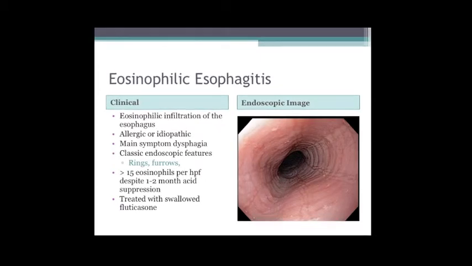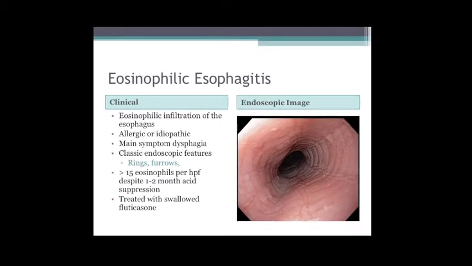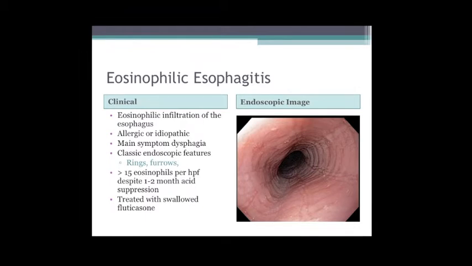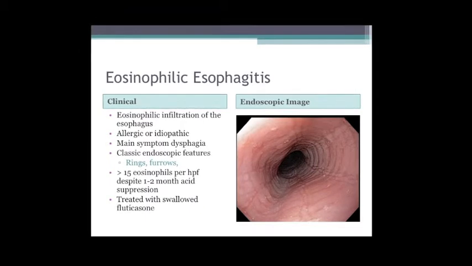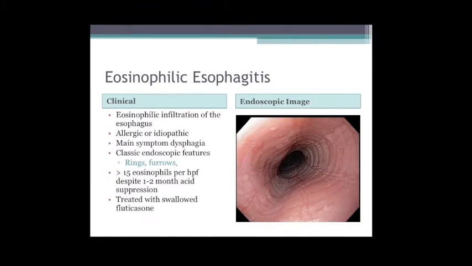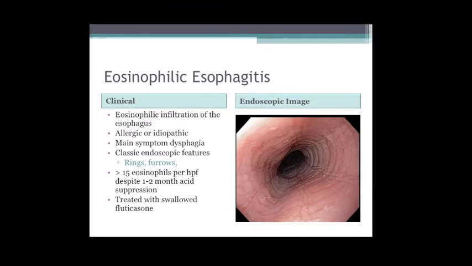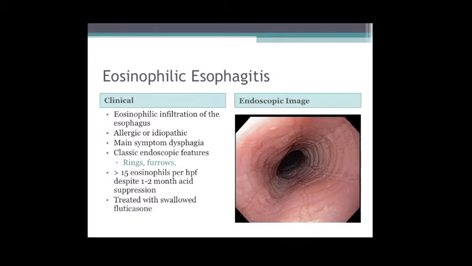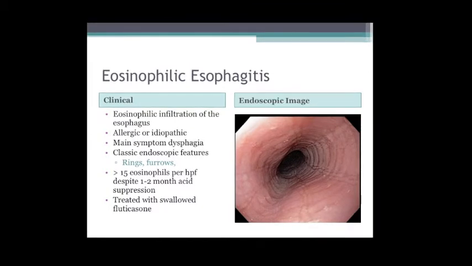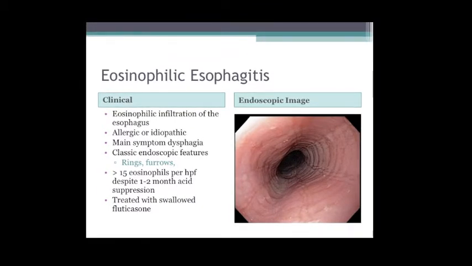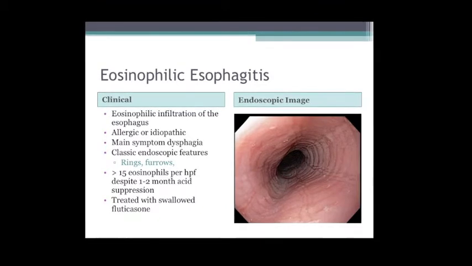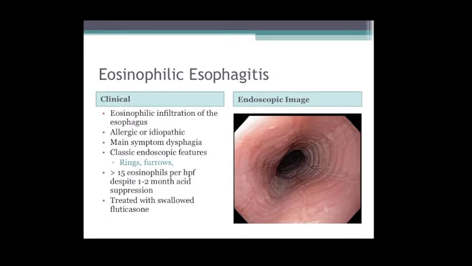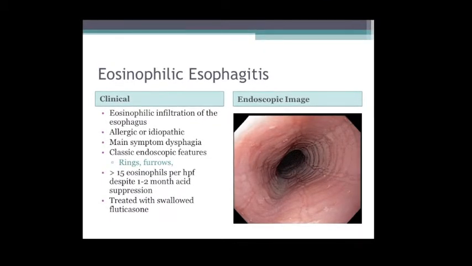We've had a couple of patients who presented with perforations just from eating, like getting a bone caught, because these esophaguses, or esophagi, are so fragile. It can be allergic or idiopathic. You should think about eosinophilic esophagitis, especially in a young male presenting with dysphagia. And you get these rings. If you biopsy them, they have greater than 15 eosinophils per high-powered field, and we treat it with swallowed fluticasone. This is a very well-defined entity that you might see.